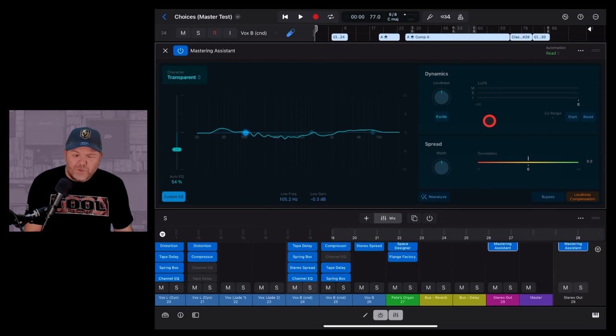And what Logic actually does is it makes your final master at -1. So it limits it up to -1, which some people have said to me, can I have minus 0.1 or minus 0.2? There doesn't seem to be a way to do that yet. But maybe we'll explore that in the future. You can maybe add a gain plugin just after it and just gain it up a little bit. We'll see.